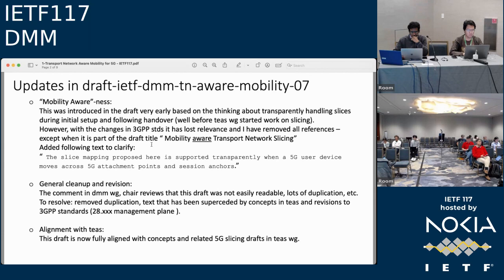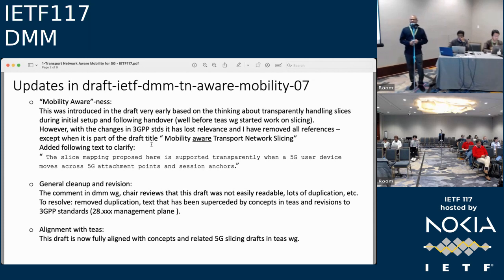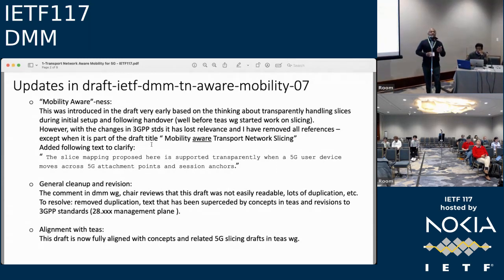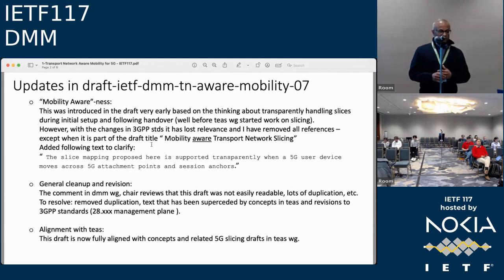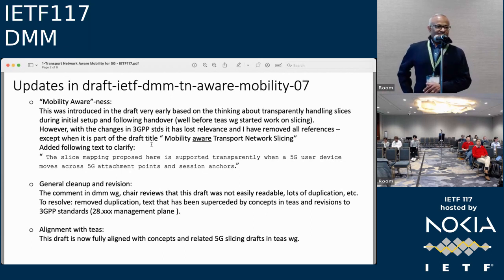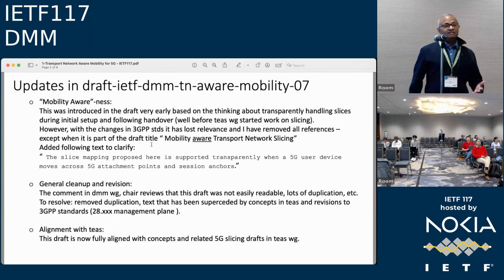And I think as a group, maybe we need to have some thoughts about whether we need to change the title. Is that okay? I can think of titles and maybe propose them on the list, but that's something we should think about. Will it confuse readers later on? Because the method proposed in this draft is something like a UDP source port based mapping for 5G slices. So if people have strong opinions about that, we can think about changing the title.